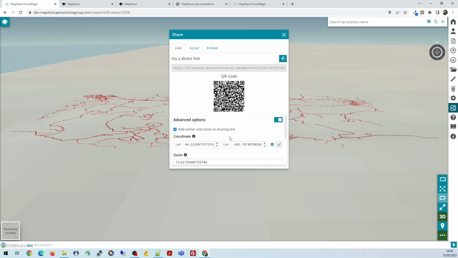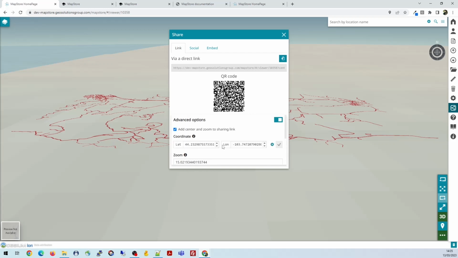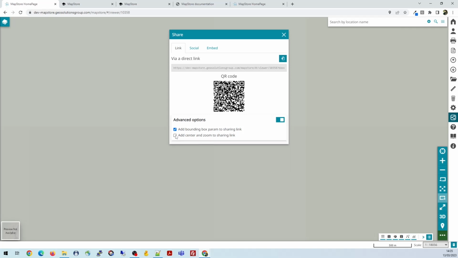Okay. In particular, in 3D mode, you can see that there are specific query parameters that can be included in the share URL that are representing together the camera orientation. Okay. Since we are in 3D mode, of course there are options that are quite relevant to maintain the camera orientation and to be able to share it, like the heading, roll, pitch. Okay, all of these properties are not available in 2D. Effectively, if you switch back to the 2D mode, they disappear from the UI, and you instead have the ability to share the map extent. Okay, effectively.